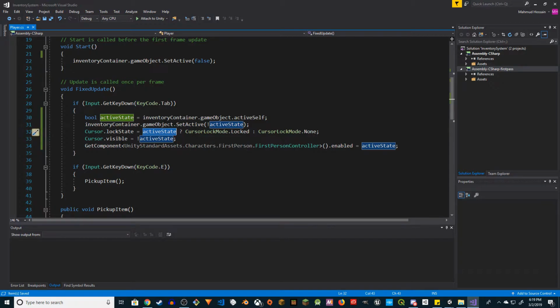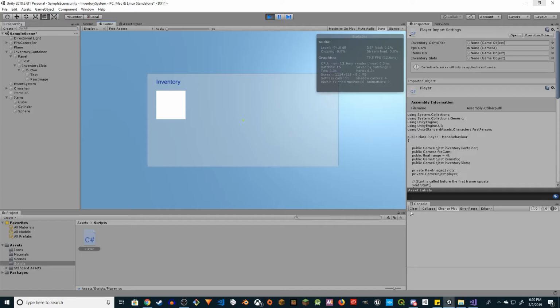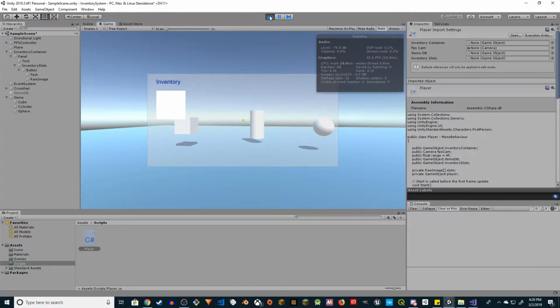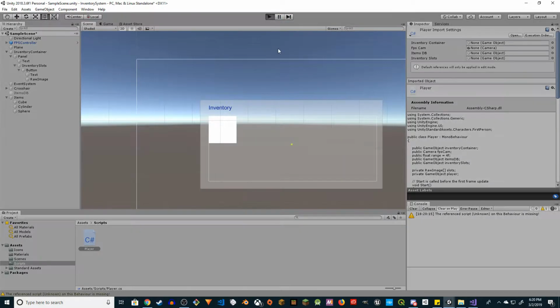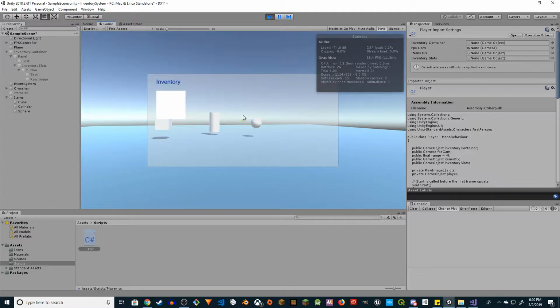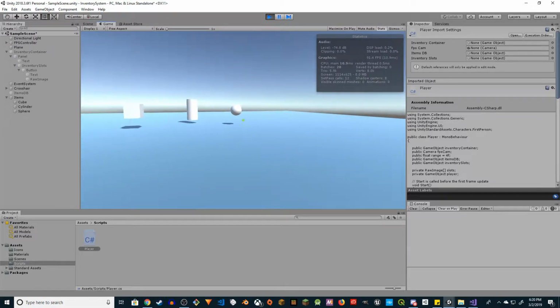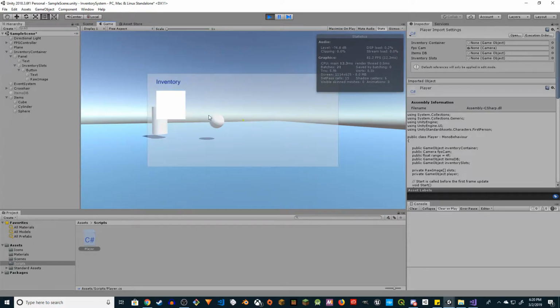And the visibility is going to be similar to this, and this will be for true. There you go. Right now, if we have the inventory open, we can move around, but we do see the cursor, and hopefully this will be clickable.